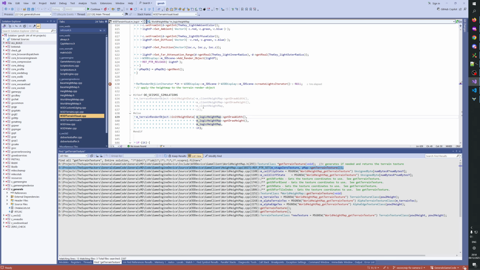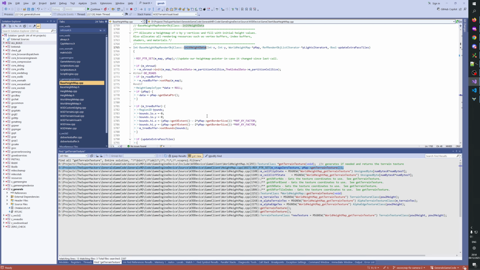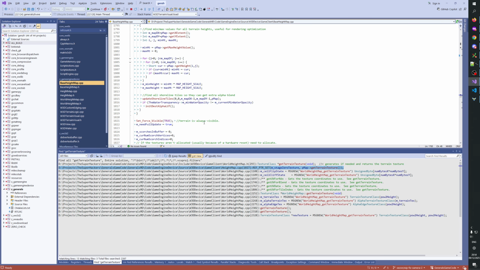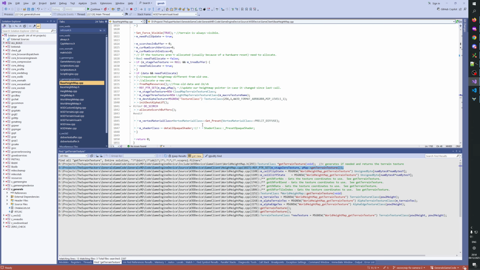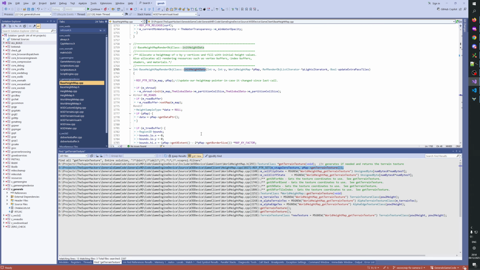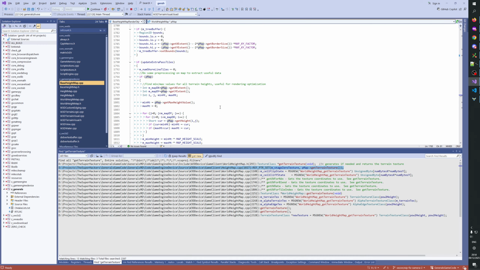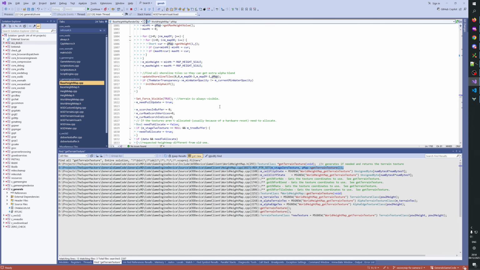How about we do the following? Init height data, what does this do? This one will read from the map, right? Map.